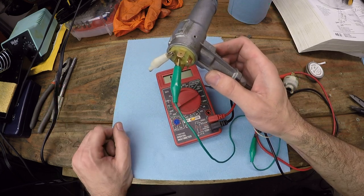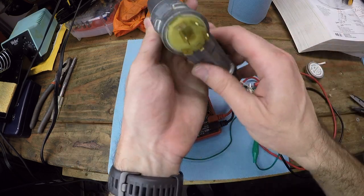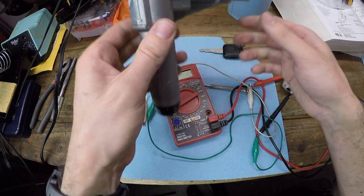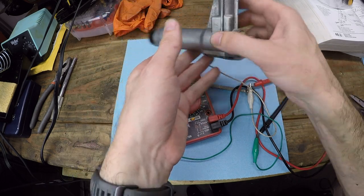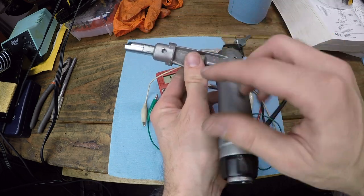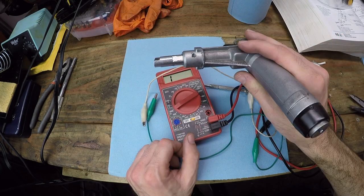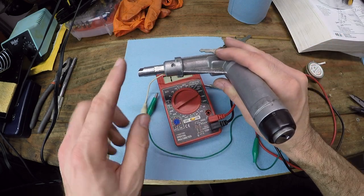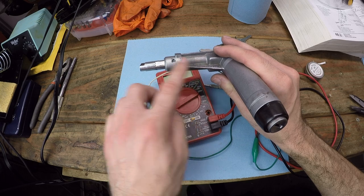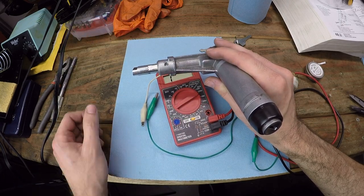This is just a simple fix that hopefully will last for a decent amount of time. Now, in order to get the steering lock mechanism out of there, I did have to drill out a safety screw or a shear away screw that kind of mounts in there. It's like a set screw that holds it into the steering column. So I did have to get out the Dremel tool with the cutting disc on it, and I made kind of a flathead slot on the top and just used a flathead screwdriver to extract that bolt.